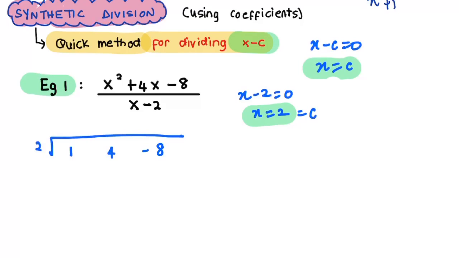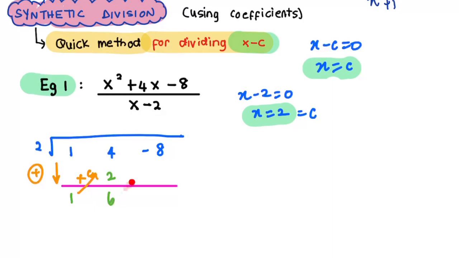Now let us try to do synthetic division. Let us see the rules here. Whatever goes down, meaning that you are adding them up. And whatever goes up here, this must be multiplied by c. So now let's try to do it. 1 plus 0, this is 1. Now since your c is equal to 2, 1 times 2, this is equal to 2. Now add them up. 4 plus 2, this is 6.